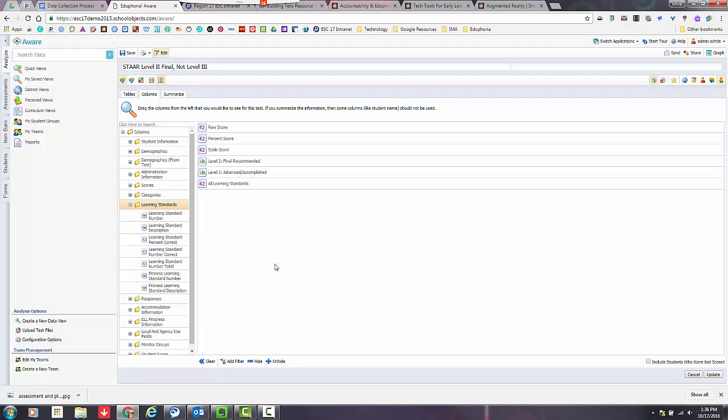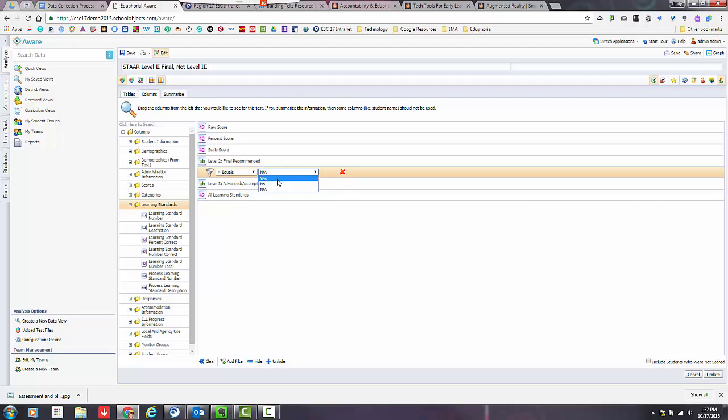So we will do all learning standards, and now we need to filter it, because this would pull every kid who met Final 2 and every kid for 3 as well. So we want to set a filter, so we will highlight Final Recommended and choose add a filter, and it's going to equal yes.